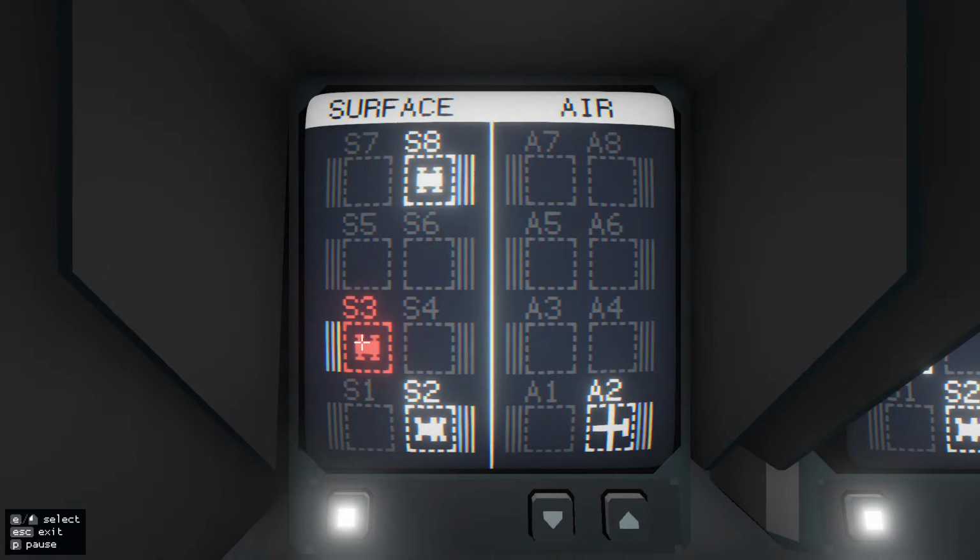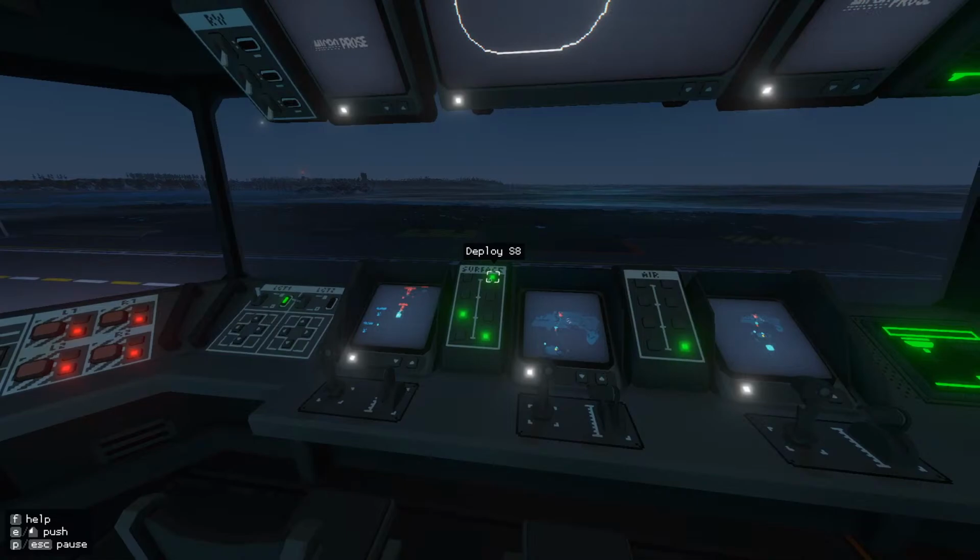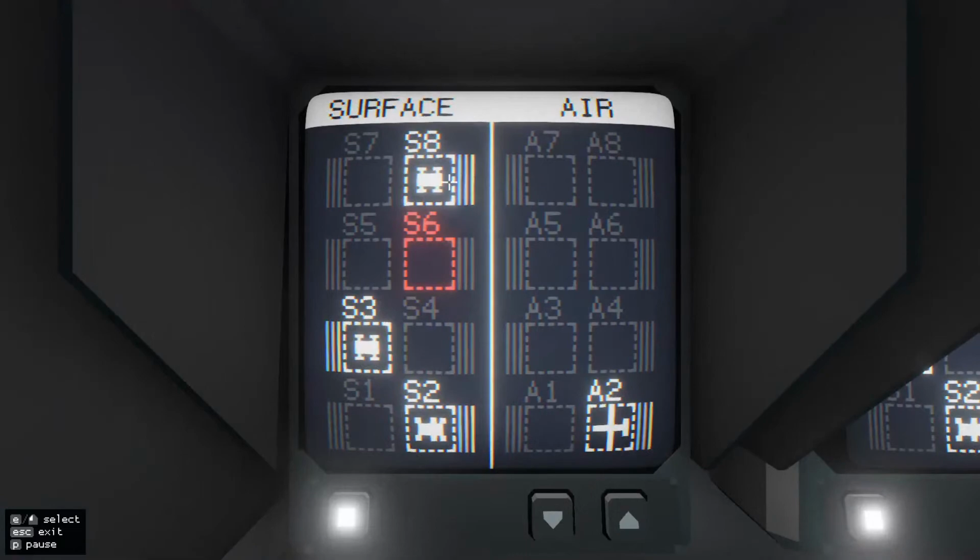Let's see, Sierras. Which one do I have deployed? Because I can deploy one. I could deploy 2, 3, and 8. Does one of them already have the loadout? 8's the one that I was just prepping. This one has the gun.